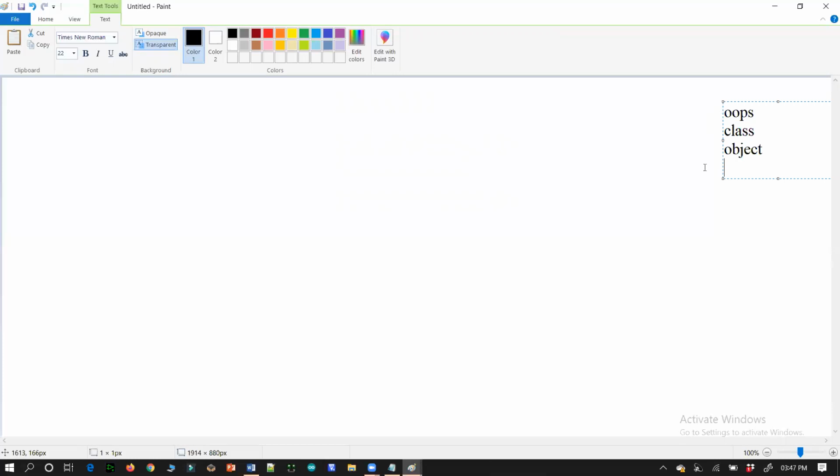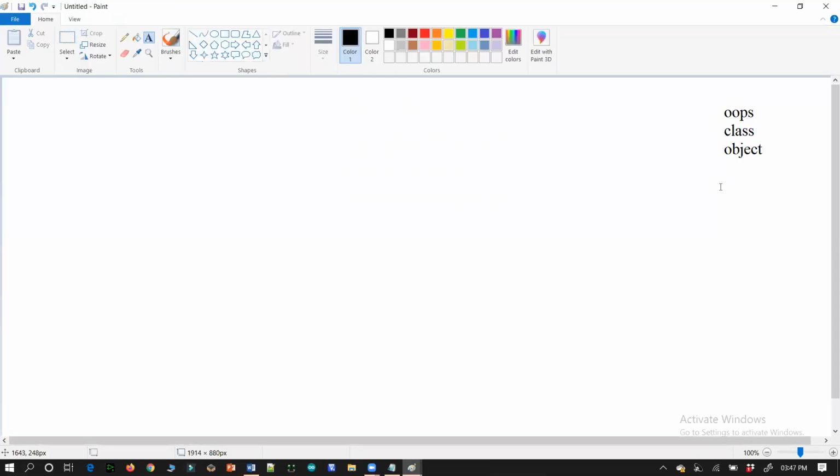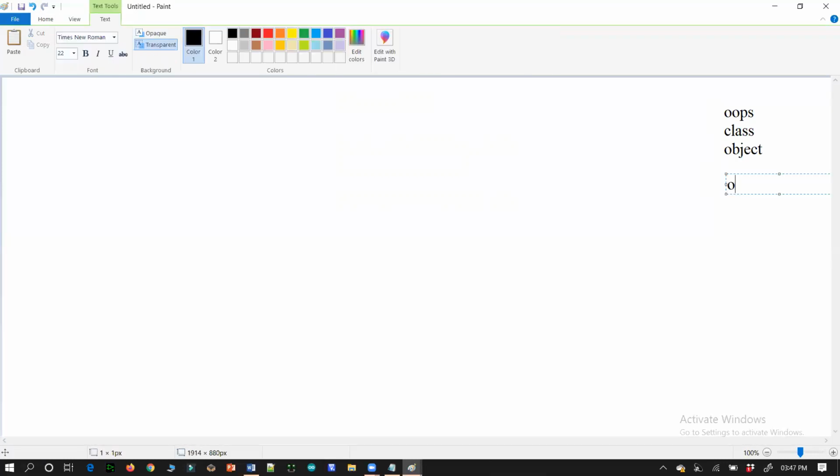So here, what is class or what is object? An object is something which exists physically, a real world entity. Like the surrounding objects near you: a fan, a laptop, a mobile, a chair, a table, anything.